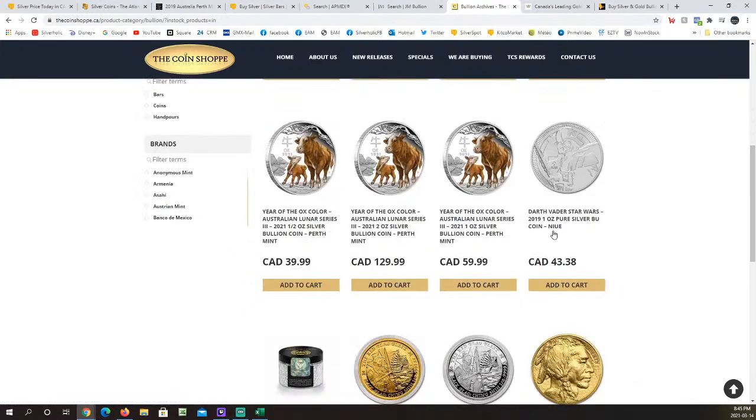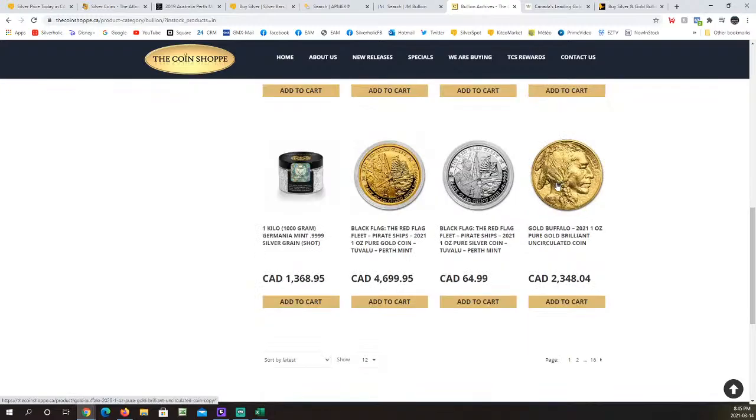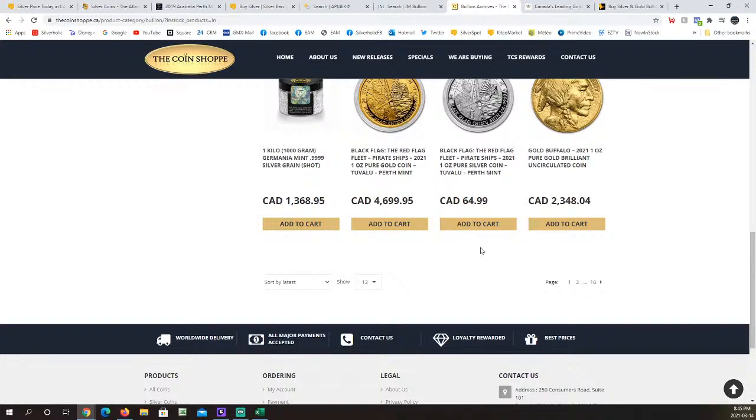The Darth Vader round is $43 right now. Spot in Canada was at 32.38, so we're looking at $11 over spot Canadian. So that would be probably 8 US or 7 US over spot. It's pretty high, and yeah, they don't have a lot.